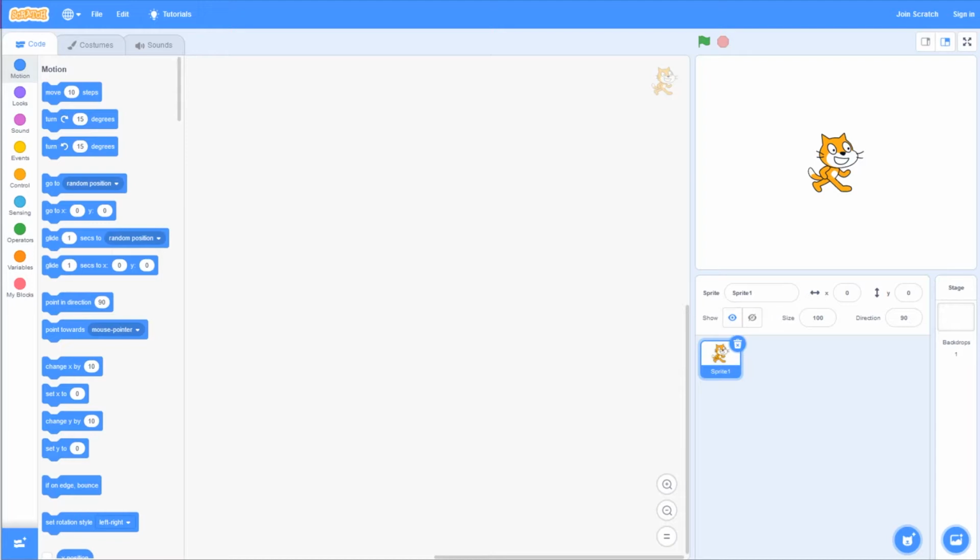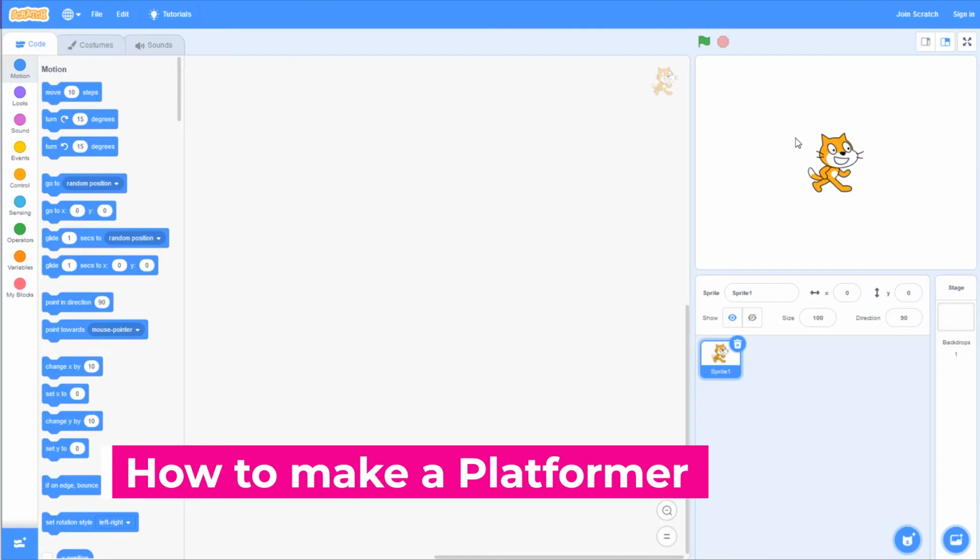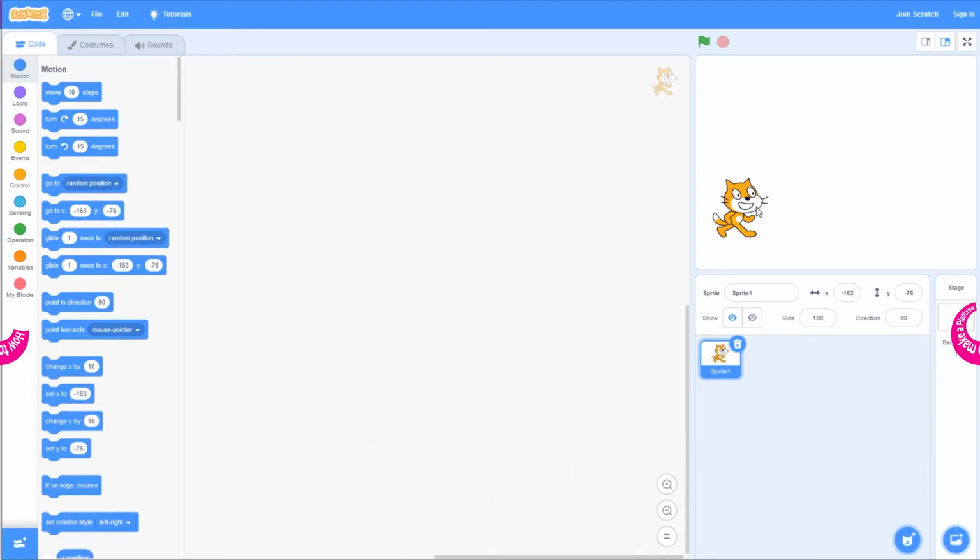We're back here on Scratch, and this time we are going to do a little bit of physics with our programming and learn how to make a platformer. So that's something like Mario. So let's get started here. I'm going to use this little cat, I suppose. Well, actually, we use the cat a lot.